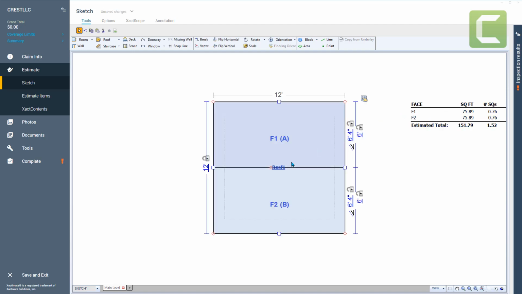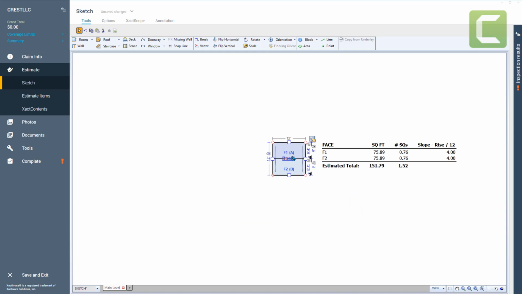The first one is people have a tendency of working small. What I mean by that is they'll have their roof tiny like this, and they'll click on what they think is the edge, and they'll pull the handle, and they think, oh, nothing happened. Well, something did happen. You just got rid of the overhang. Because if you click near the edge, but you don't quite click on the edge, you're clicking on the overhang.